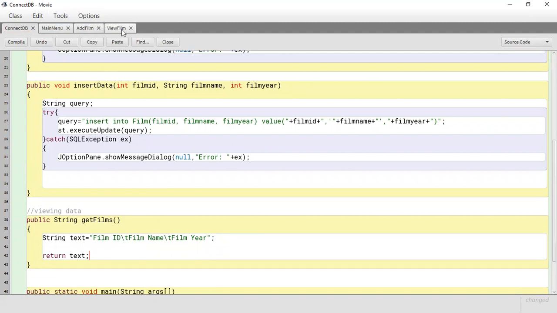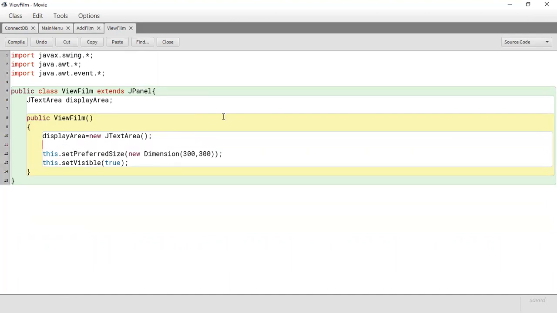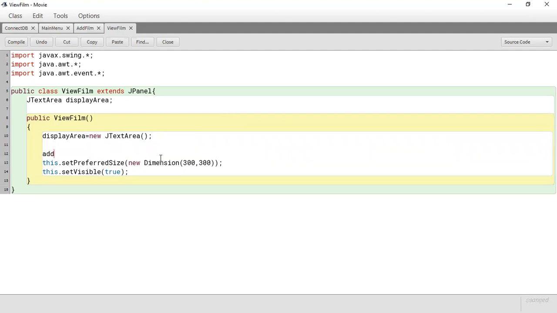And when I go over to ViewFrame, all that I'm going to do in ViewFrame, having created the display area, we need to add it.